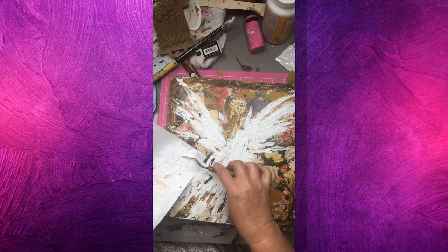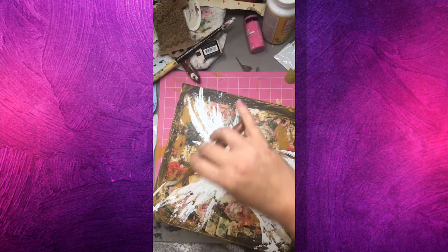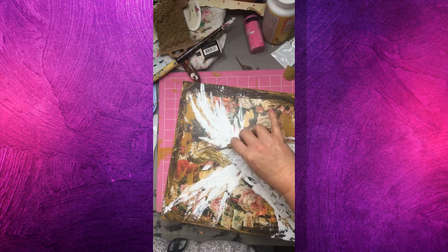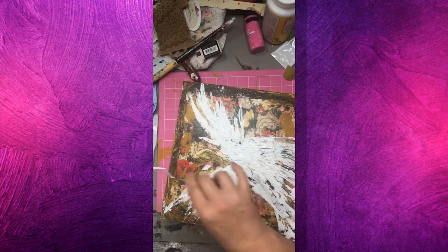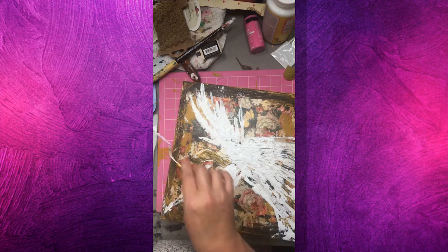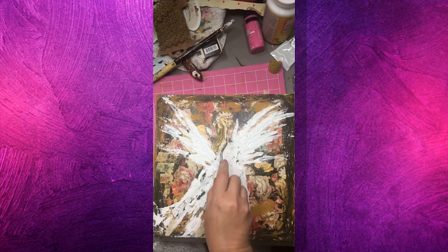I'm getting some of the white on the side of my palette knife, and if I go down hard, which I have a tendency to do, it's not going to leave as much of a line as it does if I'm gentle with it. So I'm going to try to be gentle here, and I'm just trying to outline her hair just a little bit, so that you can see where it sort of starts and stops. Put a couple of streaks in there with it.